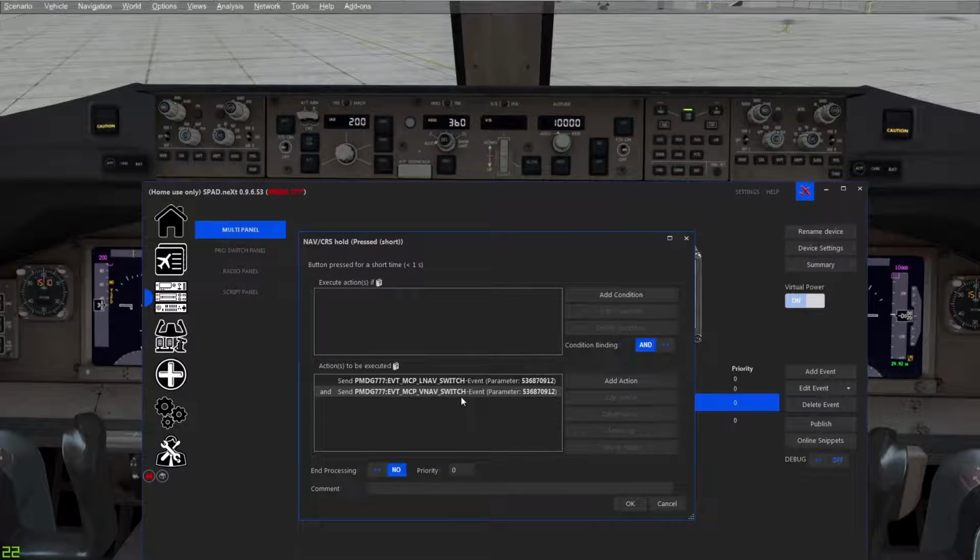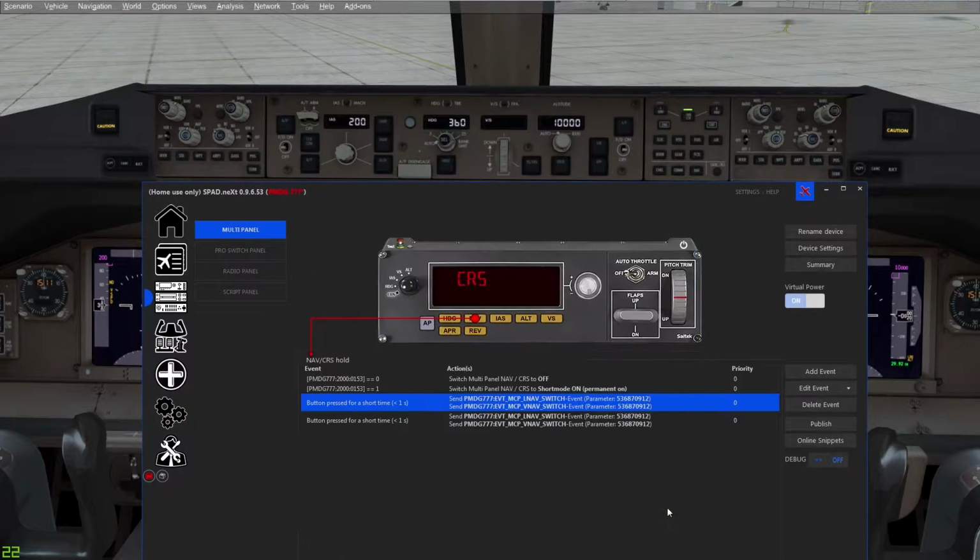I would have probably deleted this and said, okay, toggle the event, and I would have tied it in using conditions, double checking if the parameter was set.